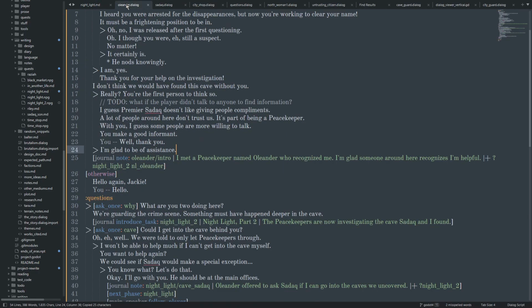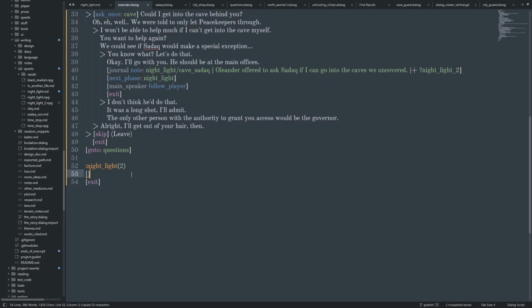And so how this is going to be is player has follower Oleander. Let's do not state get stat. So basically, if we have not talked to Sadok yet, we'll do something here where, like, let's talk to Sadok.